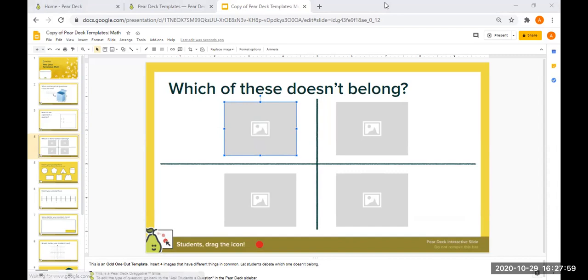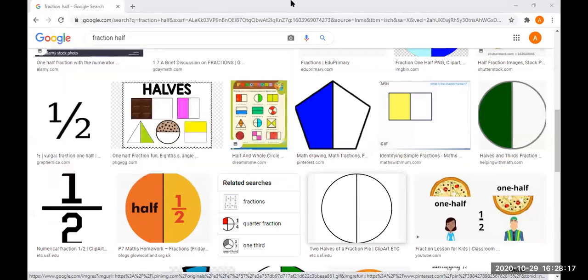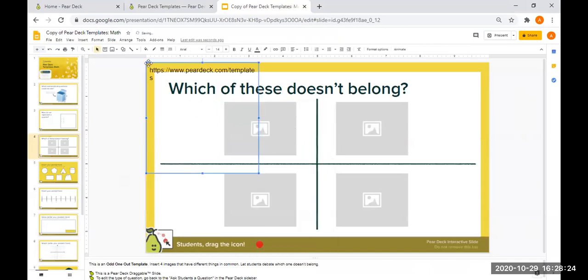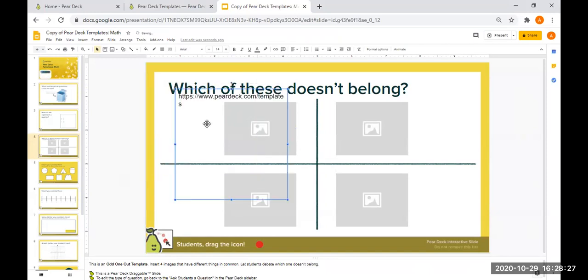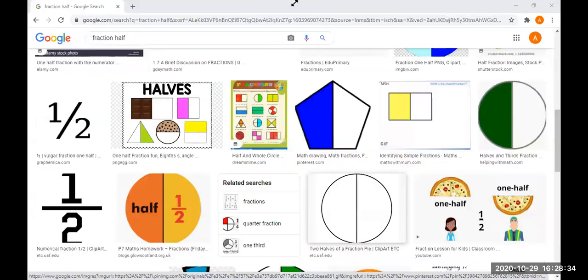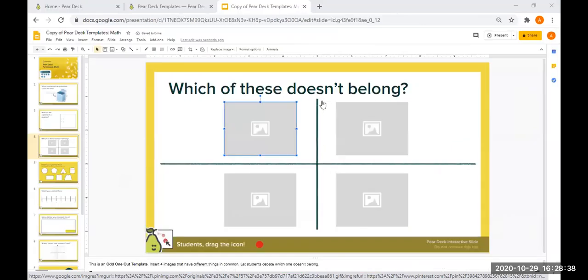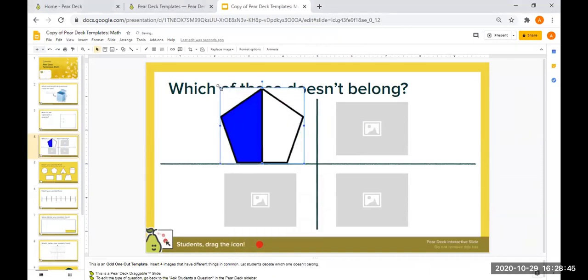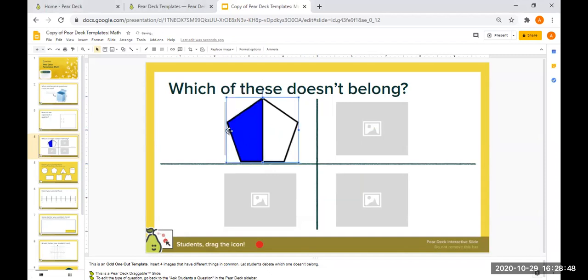Half. Okay, so this is the first image that we have placed over here.